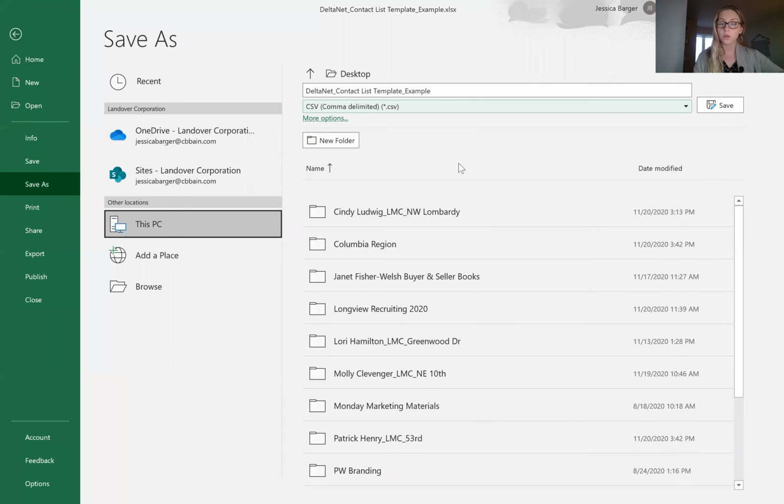That is one of the most important parts of getting our customer center set up, is making sure everybody is mapped properly on the Excel spreadsheet and then exporting it into a CSV file. So once you've saved the CSV file and it's on your desktop or wherever you have it saved, we can hop into DeltaNet. So let's stop sharing that, and I'm going to hop into DeltaNet now.